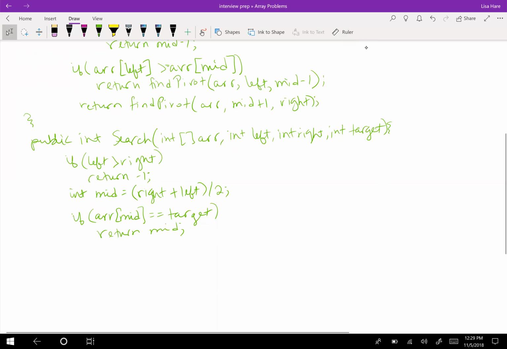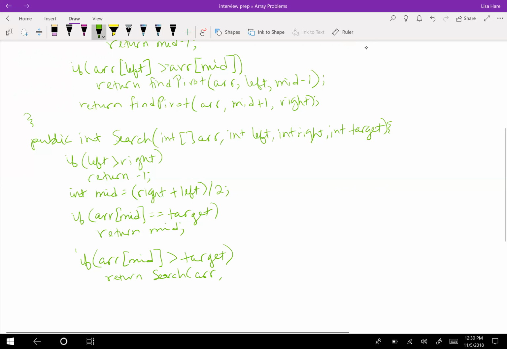So basically, if array at mid is greater than the target, then we know that we need to go to the left. So return search, array, left, mid minus 1, and target.